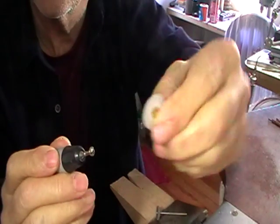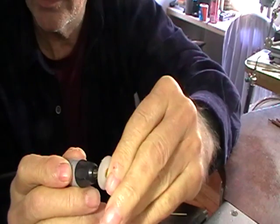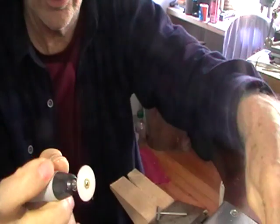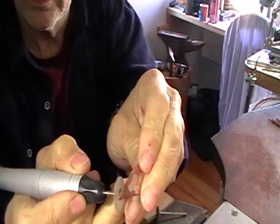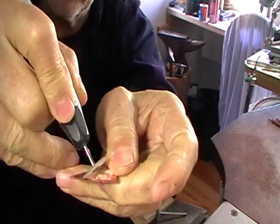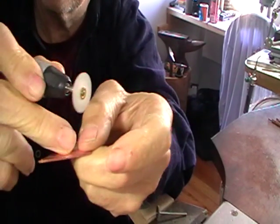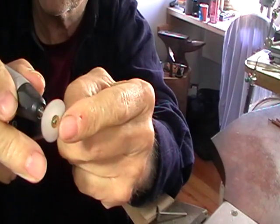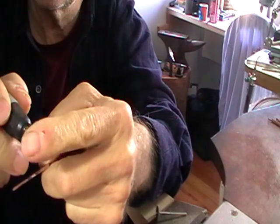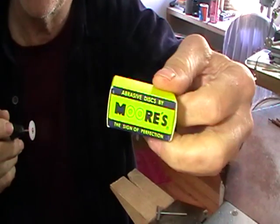This is called a Moore's disc, and it's just a clip-on sanding disc, and you can get them fine, medium, coarse. You could put the abrasive out or in. It just depends on how you want to use it. It's really handy, but you'll still have to polish this on Tripoli when you're done. It's almost impossible to get a completely smooth finish with this, but it is really good for doing fine touch-up work. You buy your discs by the 100.